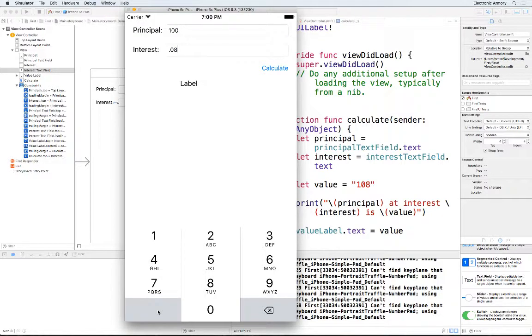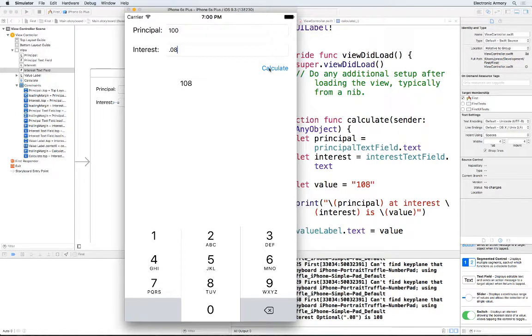I'd have to do another number pad option there. But let's go ahead and hit calculate, and you can see that 108 has now replaced that label. So this is how to get inputs, do calculations, and then affect your UI widgets on the front end, namely our label here.